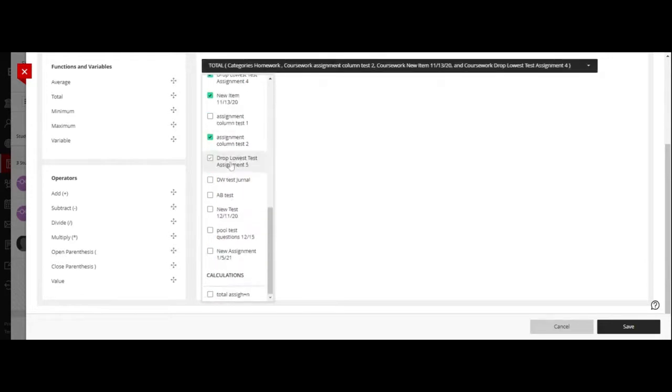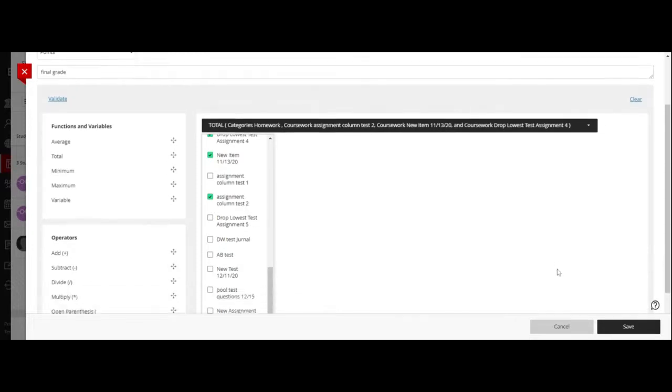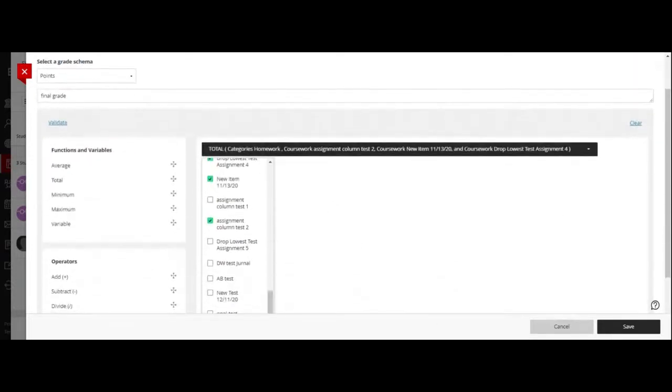Another thing you can add in your totals is calculations. So for example, if you have a couple of calculations that you need to total up, right, to add as part of your final, let's say my earlier example of the paper followed by the presentation of findings, you would come down here and check that too. Okay, that's a pretty simple and straightforward way to total up your assignments. Once you've got everything you want in there, all you got to do is click save.